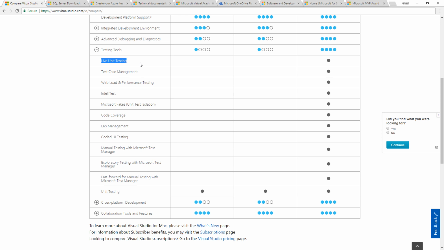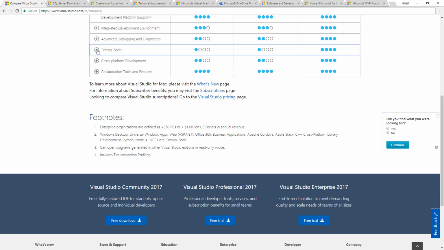So if I were to change my code in a specific method, and that method was being tested in my unit test software, as soon as I make that change, and I believe it's when I hit the debug or the compile button, that it actually triggers that live unit testing to test just that method. So there's some nice stuff there. This extra stuff right here, the test manager, is kind of nice. But for the most part, that's the biggest one I see, the live unit testing. That'd be nice to have in the Community Edition.